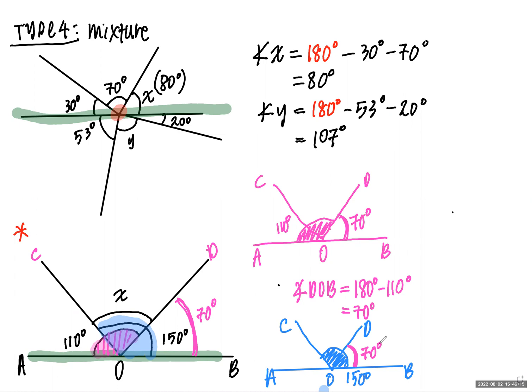correct? So with that, do you think you can find here already this angle, which is your X? You see your angle X is this person here, which is here. This is angle X. So how do you find angle X? Because 150 is the total of the two angles, right? And what do we do? Minus away 70. And that's how you find your angle X. 80 degrees. Got it?